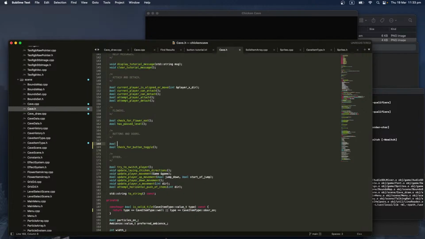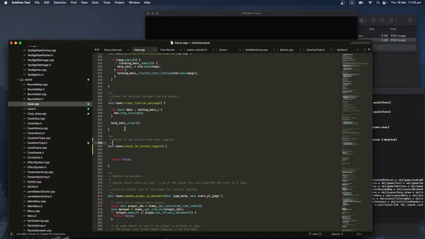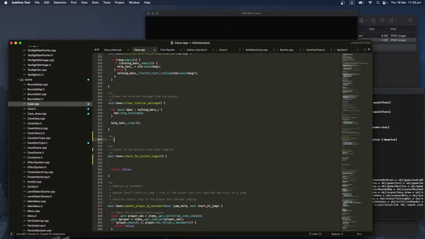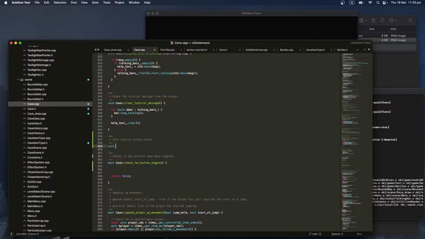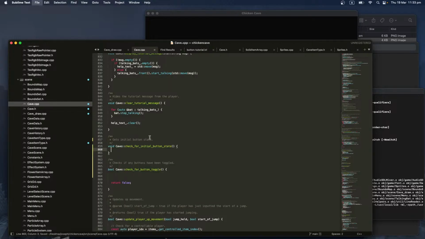This would be another one. Check for initial button state. This should just be called at the start.